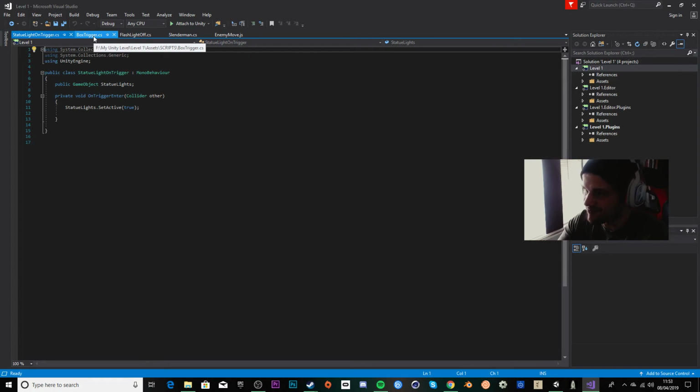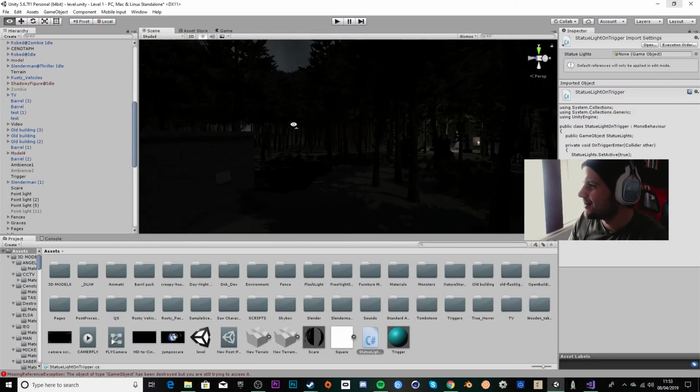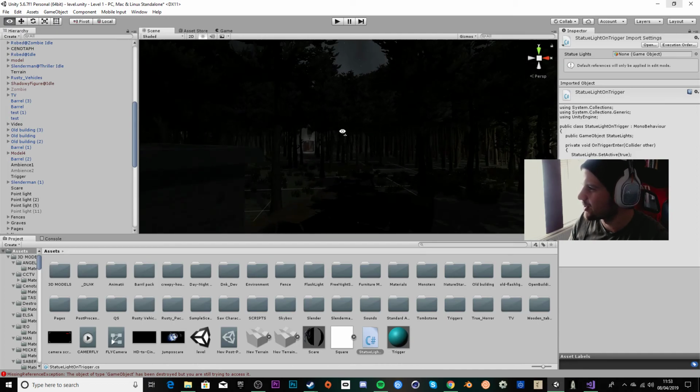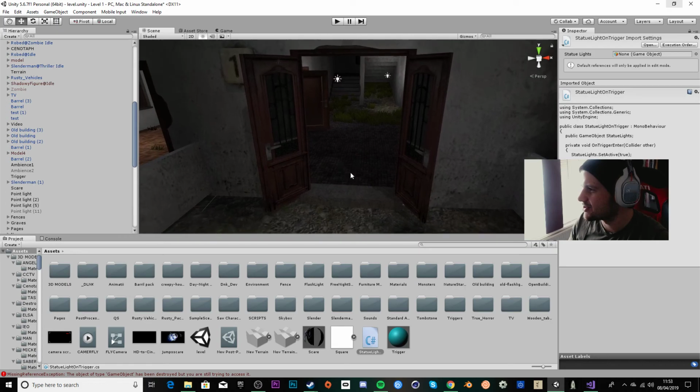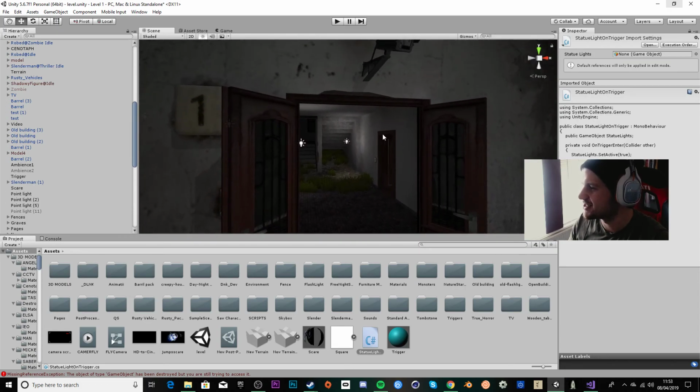But it's basically how to write a very simple trigger in C#. That is all you have to do. And I can't believe it took me 3 hours to literally learn how to do that. But now I'm just going wild with it. I've got triggers everywhere. Trigger here at the doors. It is so good, I love it.